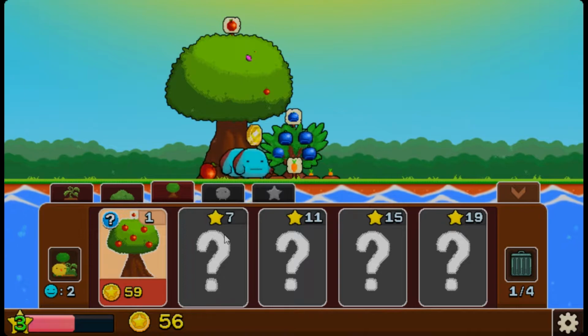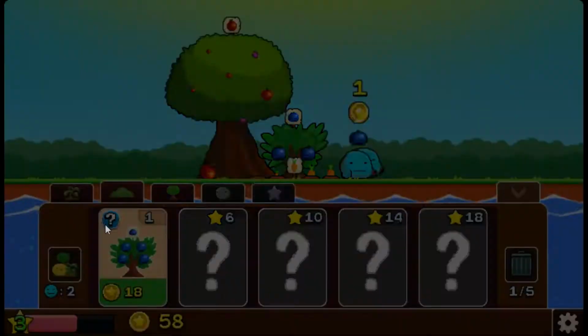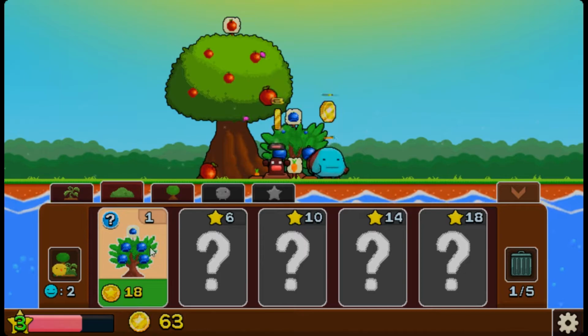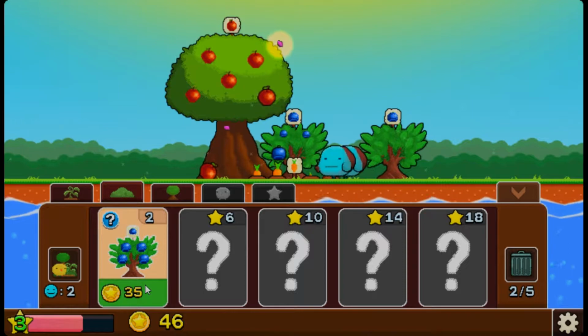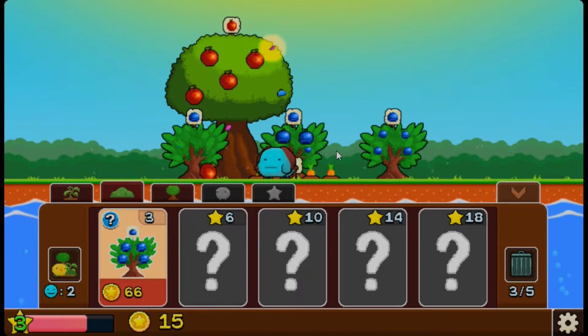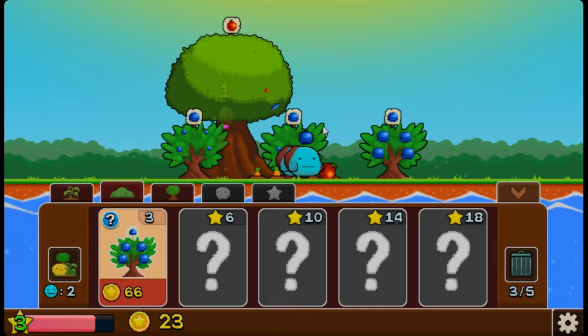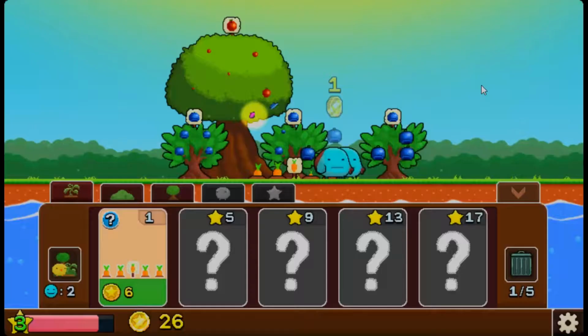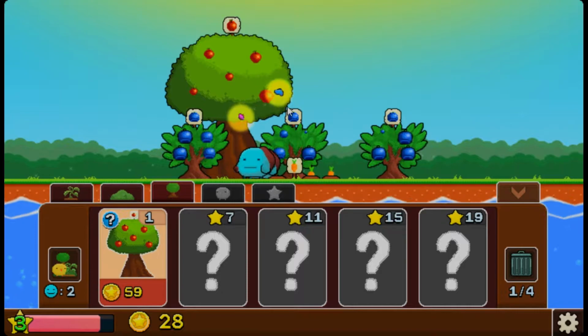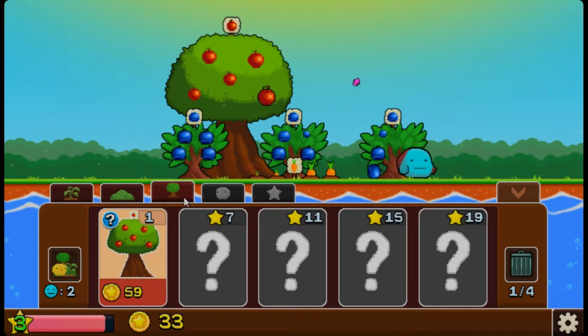Level 7, 11, 15. Blueberries, 4 on a bush, 1 apiece. Oh, they double in price every time you have an additional one? Somewhat, almost. A little less than double. Click, click, click. Beat it. We're all kind of huddled here. Spread out. Can't click on those things yet.